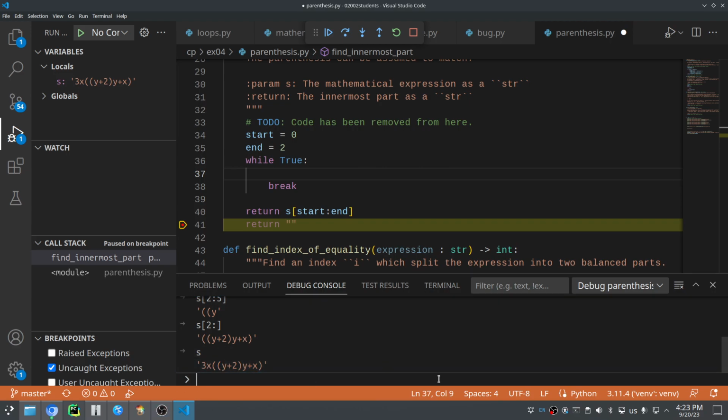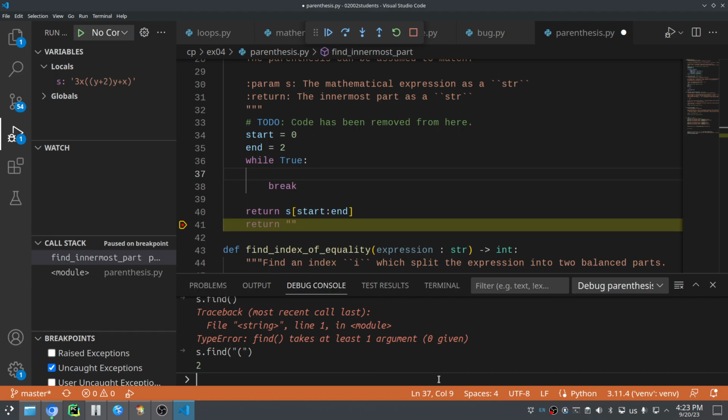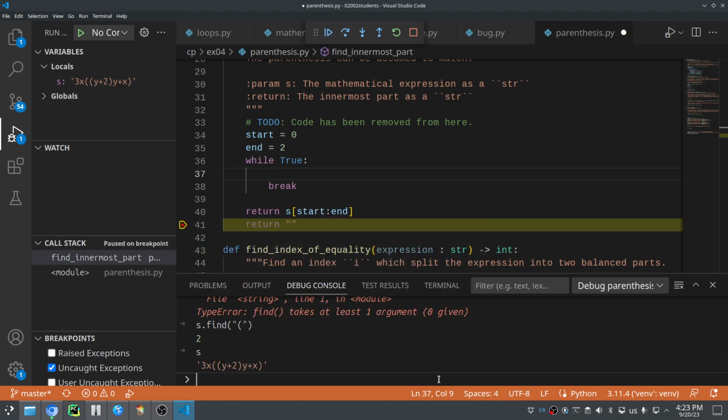How can I find the first one? I can use the find method like this. Oops, it needs to know what I'm finding. And that'll actually give me 2 because s of 2 is this one. How could I potentially find the next one?